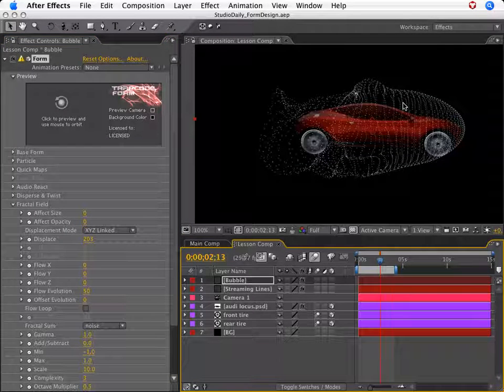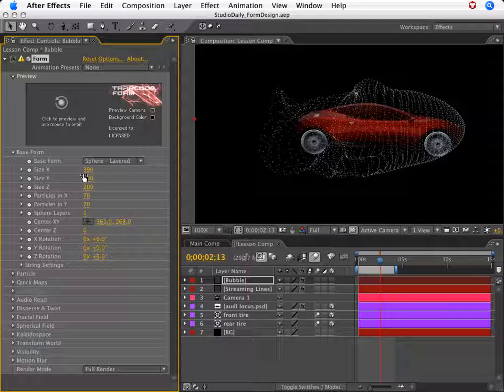Now at this point you're probably noticing that this is really just kind of a grid of particles mapped to a sphere. It's really not that smooth. Well, this is intentional. I'm working with a very low particle count right now to keep things moving quickly. This is one of the most common questions I get with Trapcode Form, is how to speed up the interactivity with it. Now, we can crank up the particles in the base form to give this a nice smooth look, because right now we have particles in X and Y set to 70.